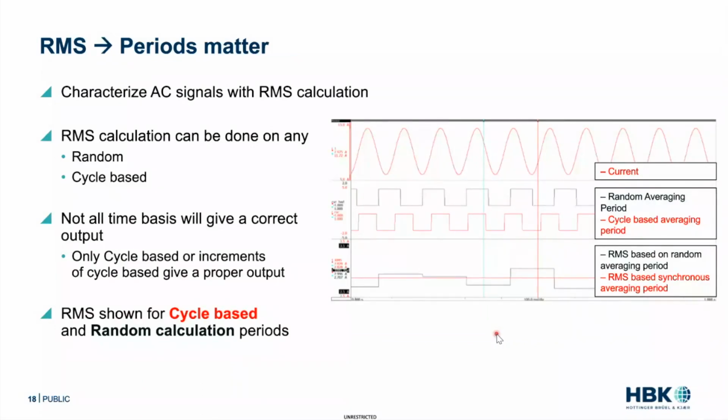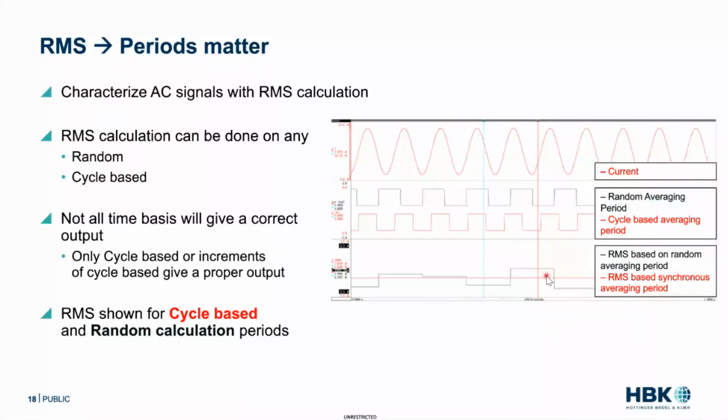Okay, let's look at more of a realistic example. So let's take a real AC wave, and we're going to see much the same result. We take a random averaging period and we take a cycle-based period. Random black, cycle red. And we can see that these things look pretty similar, but they are not overlapping. And if we look at the RMS based on an average period, or RMS based on a random period, it's bouncing around. It's bouncing around the average. If we take the RMS on the correct time period, we get that dead stiff signal again. So again, just for the sake of getting a correct measurement, you need to use the correct averaging period.